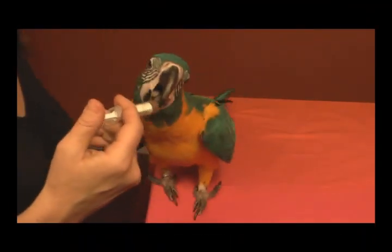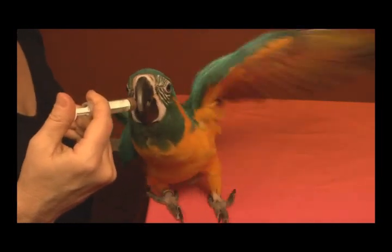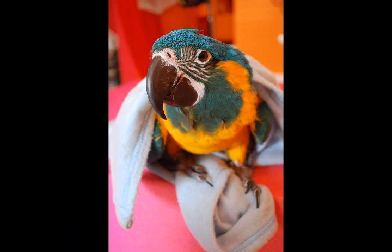This parrot just runs right over to a syringe to get that fluid out of there, and that happens to be some baby food, human baby food I might add. Now he didn't give that kind of response right away. We actually had to train that. Now, I'm going to give you some suggestions on how you're going to train that behavior, but first you need some tools to train the behavior.